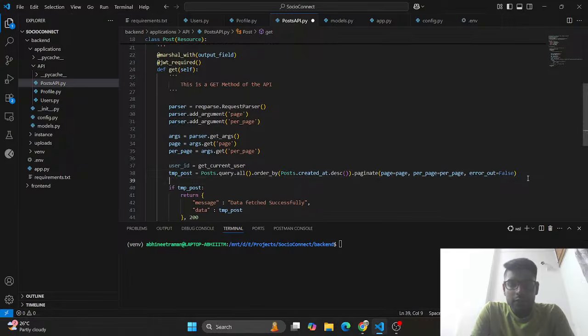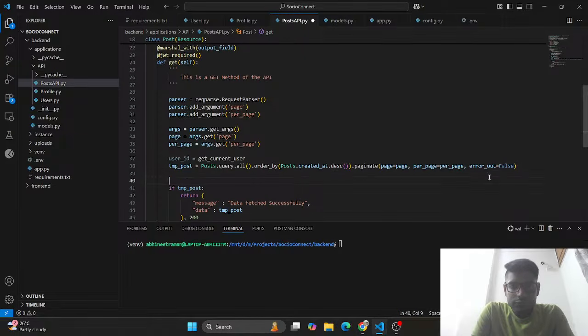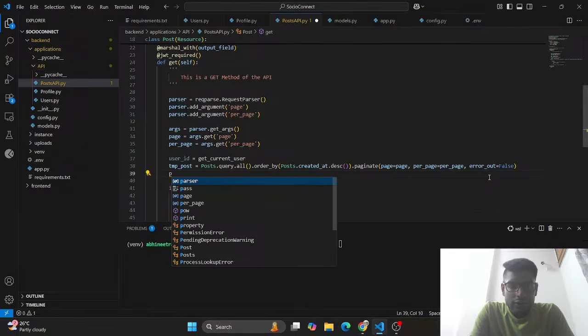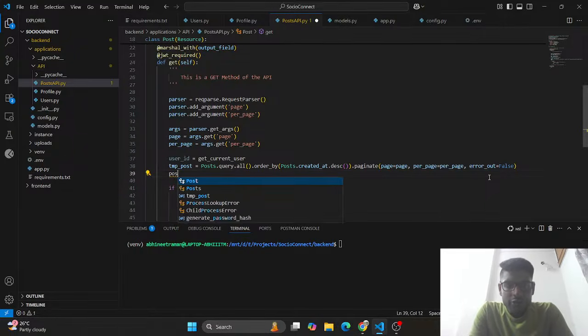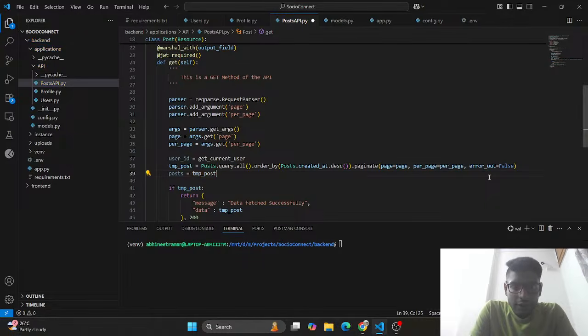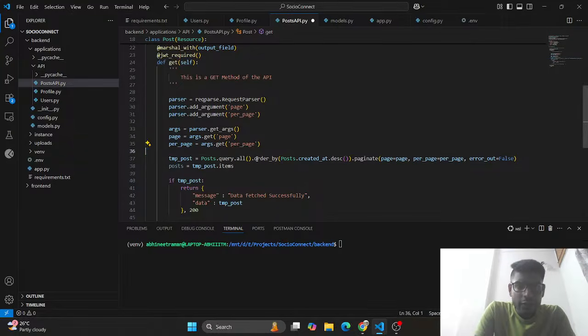So what I want in the form of pagination. So posts is equals to temp post dot items. We are not using this, so for now, this is good, and data will become posts.